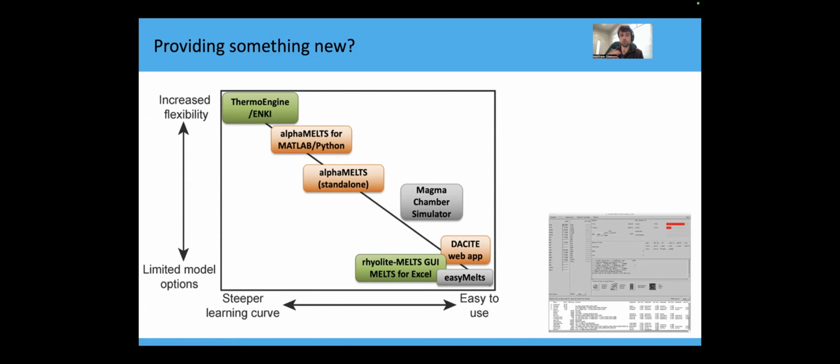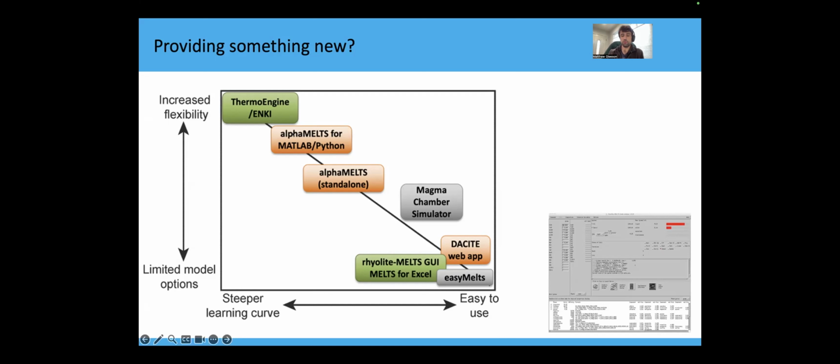You have a composition, you want to know broadly what you would expect to see as it went down temperature, as it crystallized. Very easy to use, very accessible, but you are slightly limited in what you can actually do with these tools, right? It's very easy to run one calculation. If you wanted to run 1,000, well, that's more problematic.